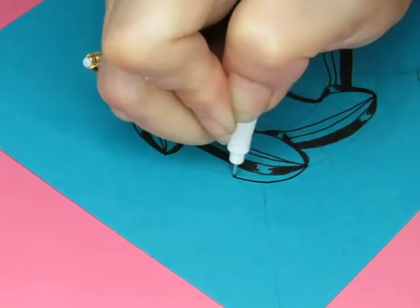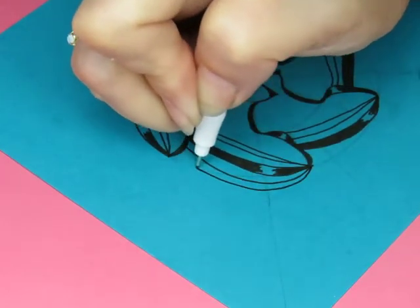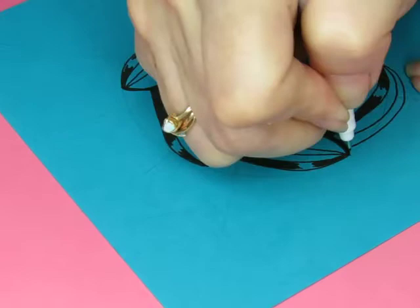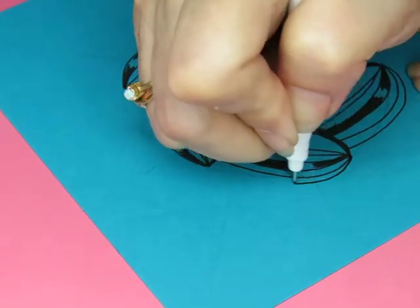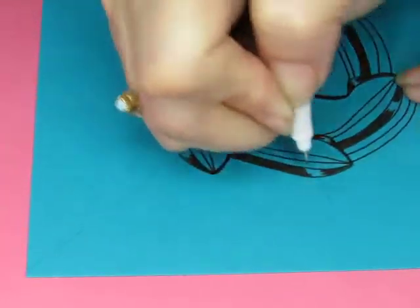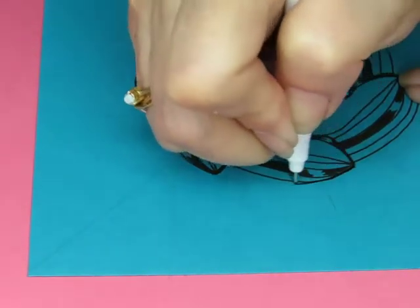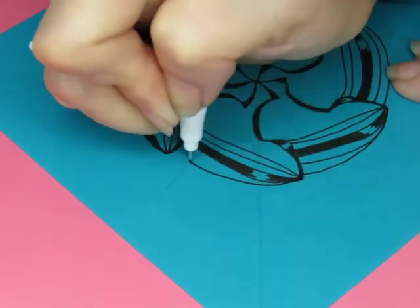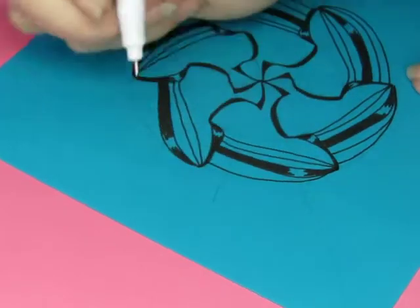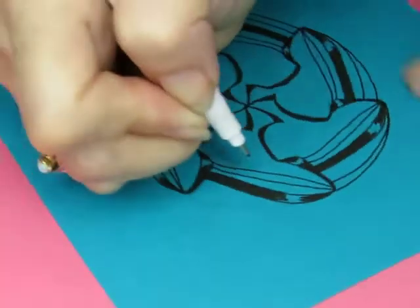Bring this one over like that. Ooh, that went a little bit further out than I wanted it to go, but that's okay.